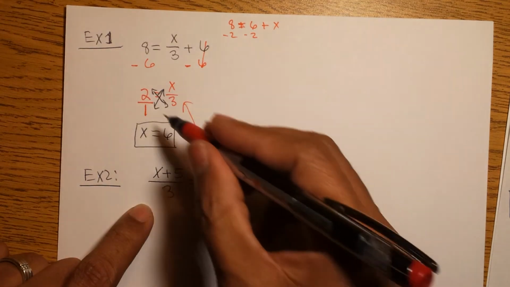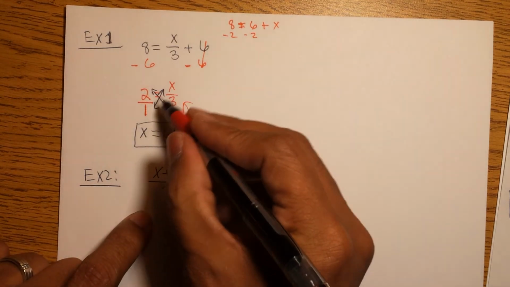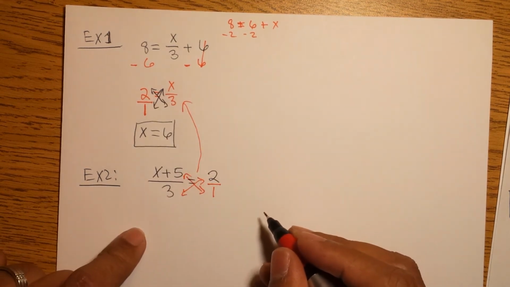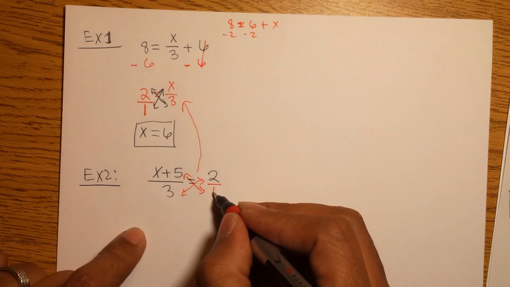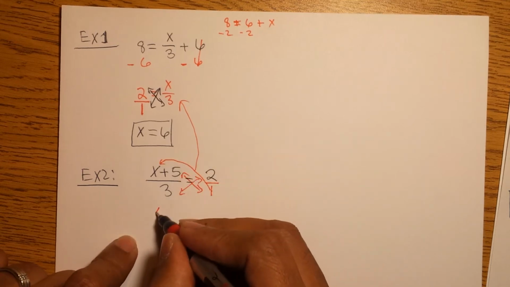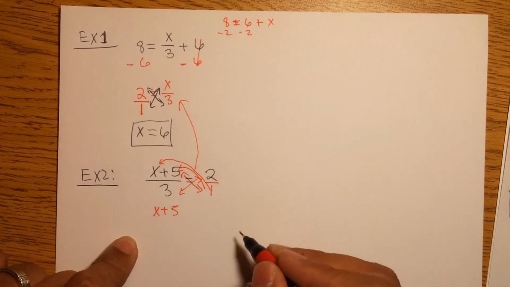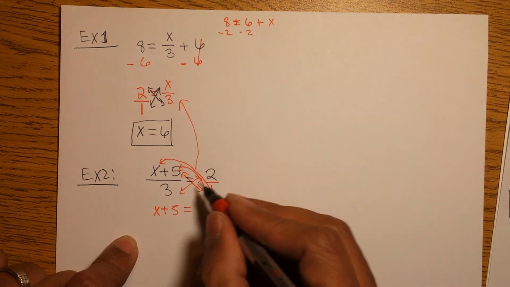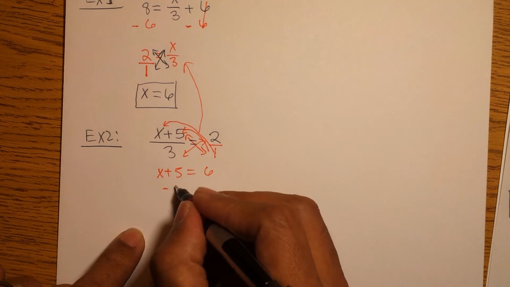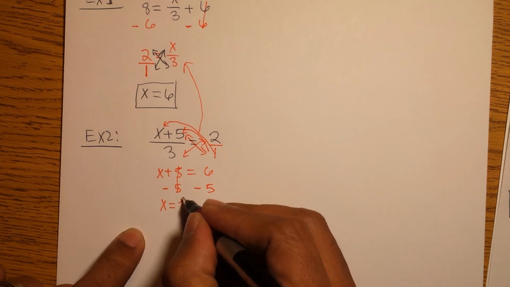Notice that we have a 2, then you do the same thing that we did here. We divide that 2 by 1, and then we solve it as a proportion, okay? And we're going to use the distributive property because we're going to distribute 1 to the x. So 1 times x is x, and 1 times 5 is 5. That 5 is positive, so it stays positive. And then 3 times 2 is 6. Okay, now we solve the equation. So minus 5 on both sides, and we find that x equals 1.